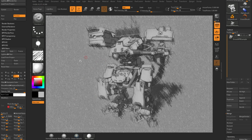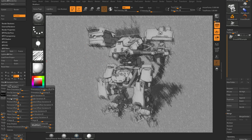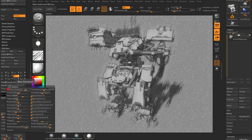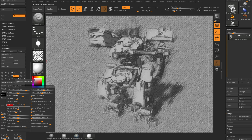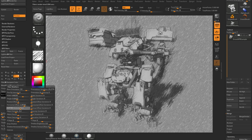Now our canvas direction is going this way. If you want to match that, just go into your modifiers here and you can say your base orientation. You can go through and just rotate those sketchy lines to whatever direction you want. And when we were adjusting those offsets here, you can actually move those sketches over to the right and maybe down a little bit. It's kind of up to you.